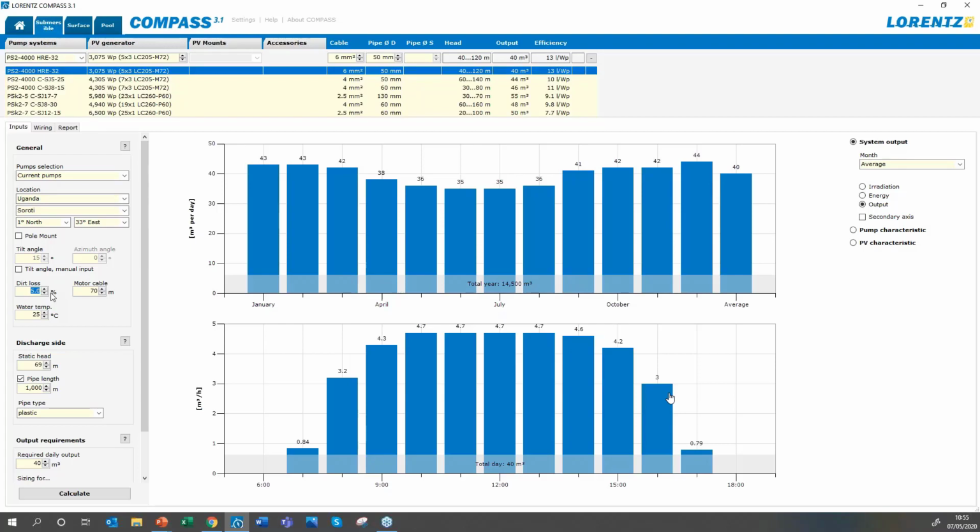This is calculated right through. So I mentioned dirt losses are calculated, cable losses are calculated, temperature losses are calculated, the friction losses dynamically are calculated based on flow for every minute of the day. So all of these things are dynamically calculated to really come up with a very accurate flow and pressure calculation for the pump system.